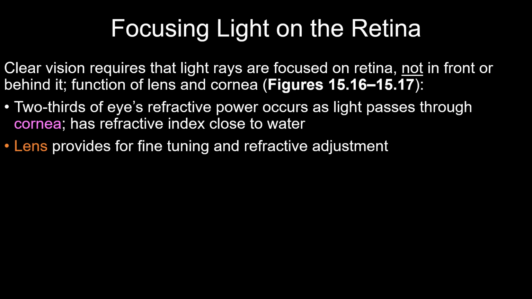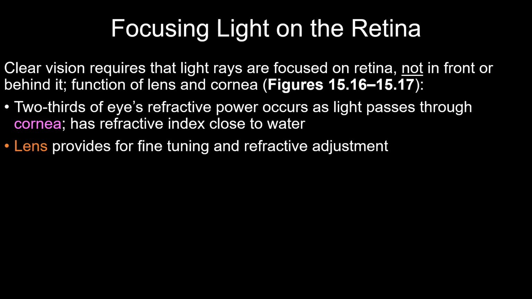But how does any of this relate to the eye? Okay, well, to provide clear vision, rays of light have to focus on the retina, okay, not behind the retina and not in front of it. Unfortunately, when light strikes a non-transparent object like an apple, light rays are going to be reflected and scatter away from that object in a diverging pattern.